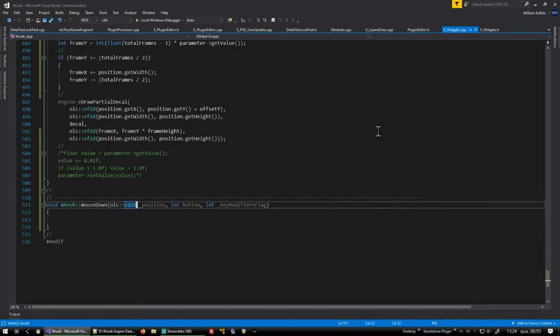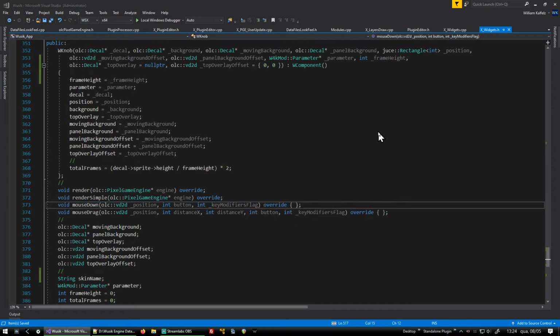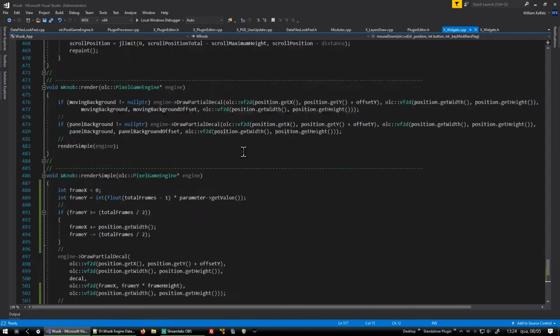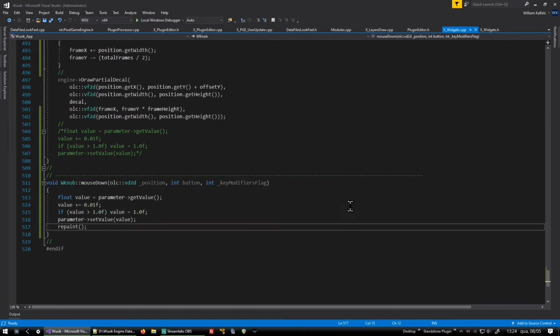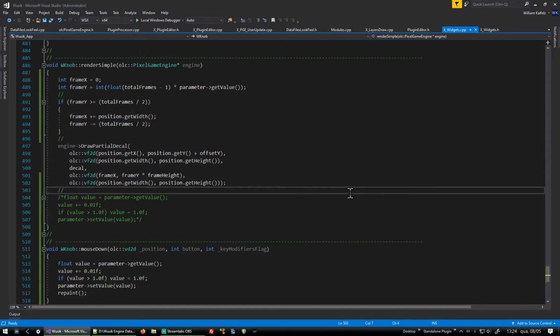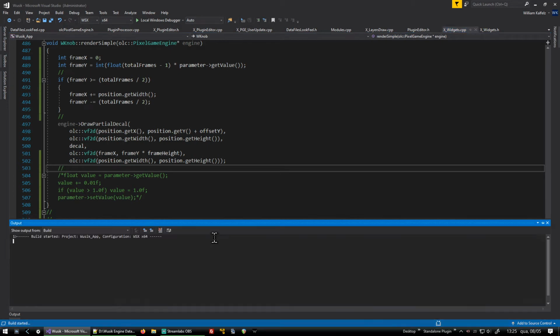Just going to, every time the mouse button is down, do that and repaint. That way you can also check if my render total is correct. The render simple is correct already, but I don't know about the render total. Well, let's see what's happening.